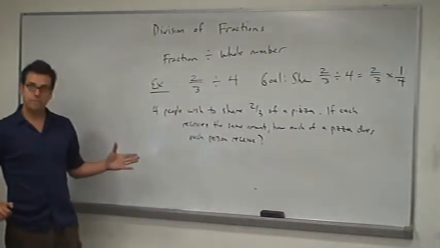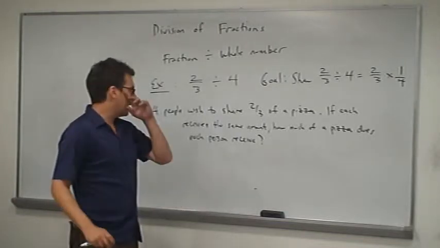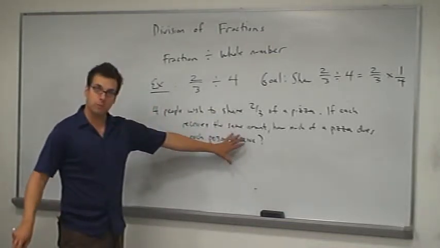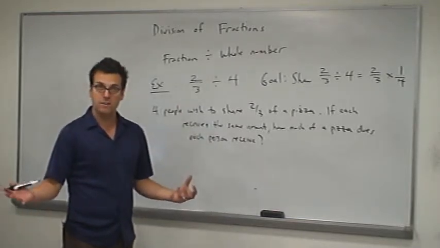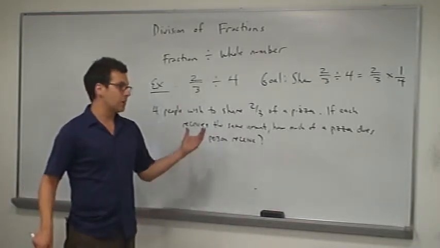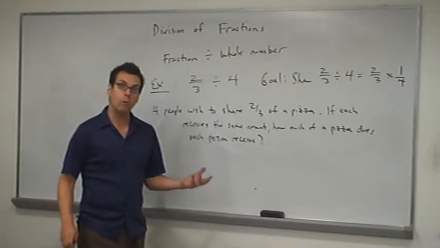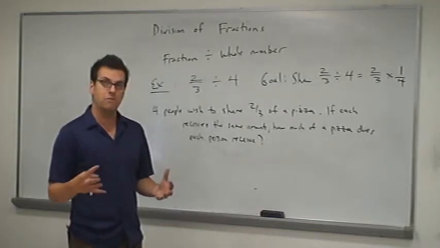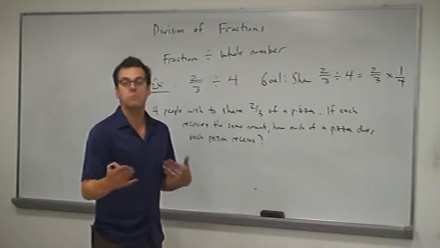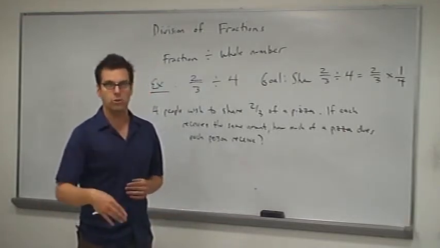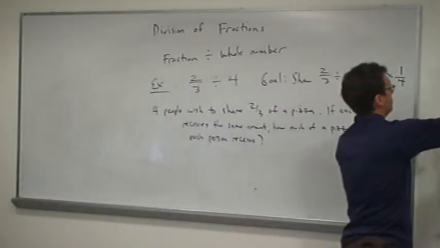So again, students have enough experience with partitive division to recognize, just from reading this problem, since we have 2/3 of something that we're splitting equally 4 ways, that the correct arithmetic needed to solve this problem is 2/3 divided by 4. And just like in the last problem, through the solution of this problem, we want to illustrate that it can be solved by multiplying 2/3 times 1/4. Running out of room here, so I'll draw the picture on the other board.